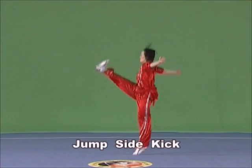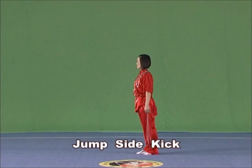Jump and kick: with the jumping leg bent to the straight forward, with the crooked tiptoe higher than the waist and strength extending to the heel.